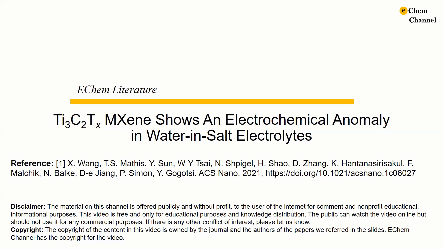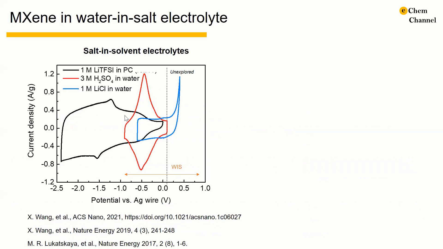I will show you an electrochemical anomaly observed in titanium carbide MXene electrode involving salt electrolytes. For Ti3C2 MXene, its electrochemical energy storage process has been studied previously in both sulfuric acid electrolyte and organic electrolyte. Based on the shape of the CV, one can tell the charge storage mechanism. We have talked about the general rules in our previous tutorial. A pair of peaks can be observed in CVs in both the sulfuric acid electrolyte and organic electrolytes. The peaks on the anodic and cathodic branches locate at almost the same potential, indicating a non-diffusion-controlled process or capacitive behavior.